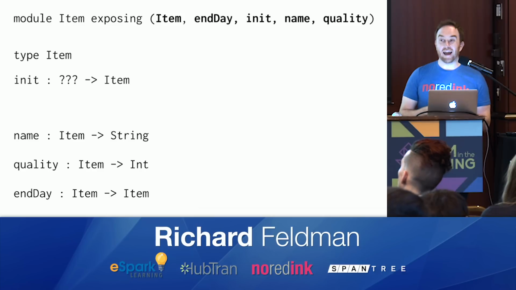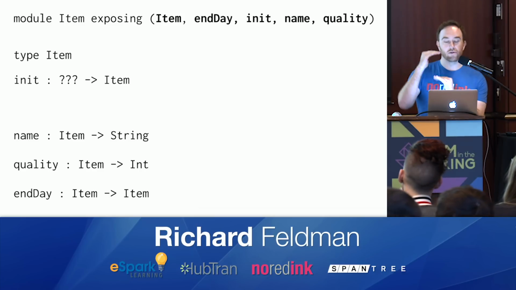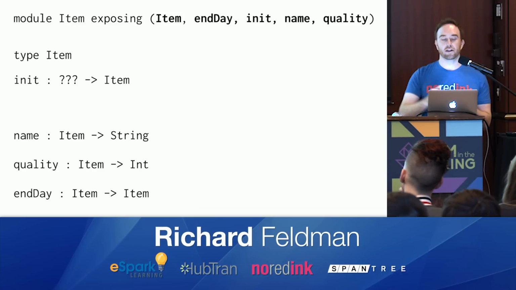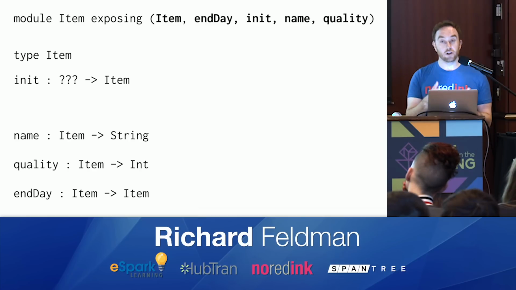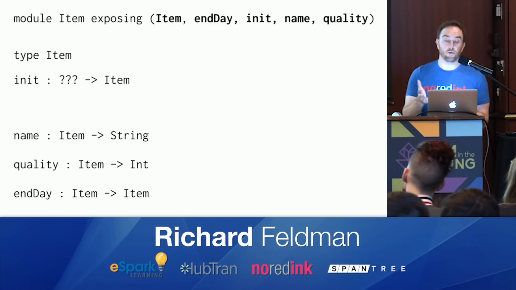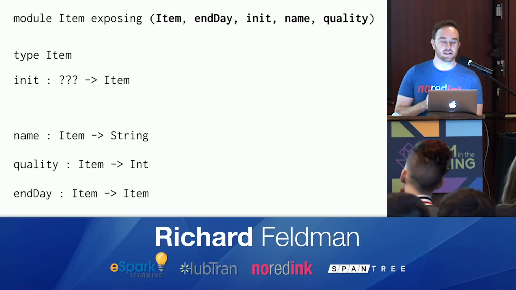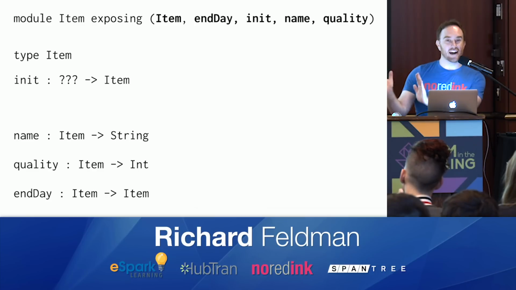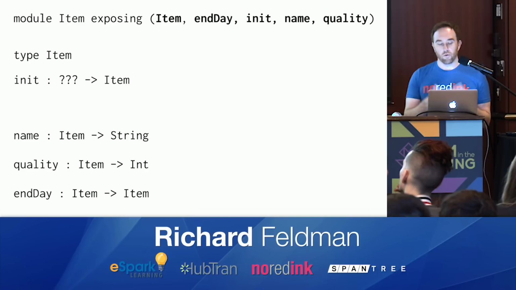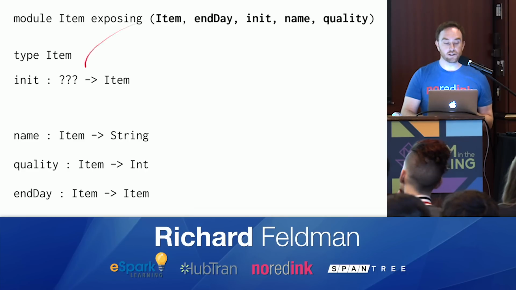But we are going to need some way to actually instantiate these things, right? All those rows that we saw where it's like, make a new one, make a new one. Well, in C# that used the new keyword because that's object-oriented, but in Elm the way that we do this is typically we have a module that does not expose the type's internals, that is, it's an opaque type. We need to expose some way to go from something that's not an item to actually an item in order to create one. So we'll make a function called init, and we have this open question of what the arguments to init should be.